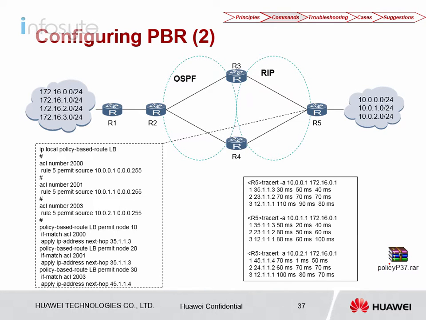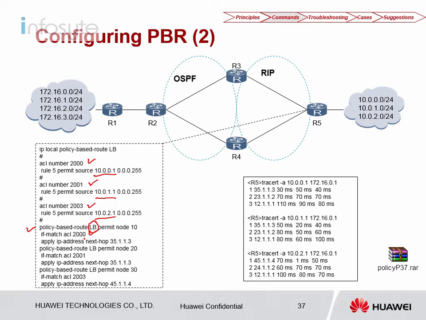So we are going to configure on R5, and firstly, we are going to use the ACL 2000, 2001, and 2002. So we are matching these three sources. Now, for us to configure the PBR, we have to use policy-based route, and not route policy. So policy-based route, remember, is a forwarding plane decision making. Route policy is a control plane. So now I'm going to match ACL 2000, and my policy name is called LB.